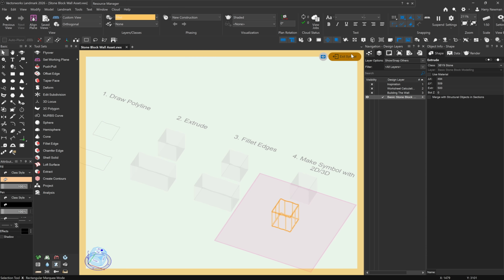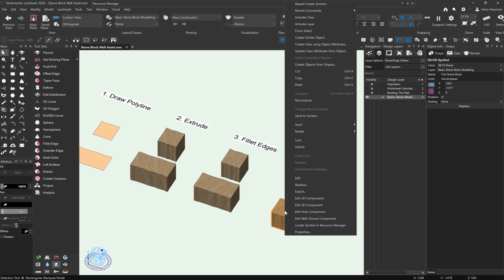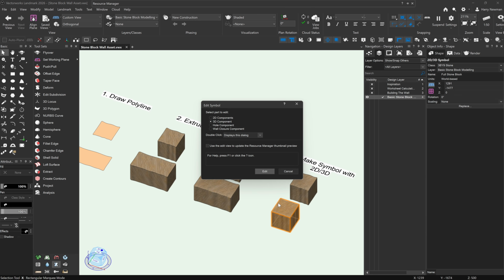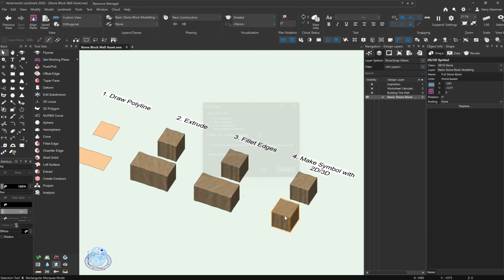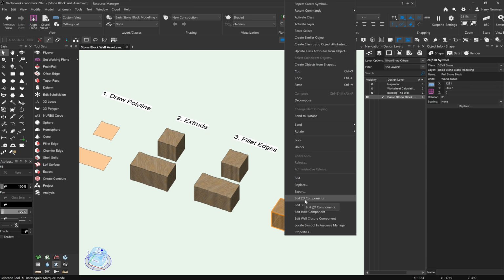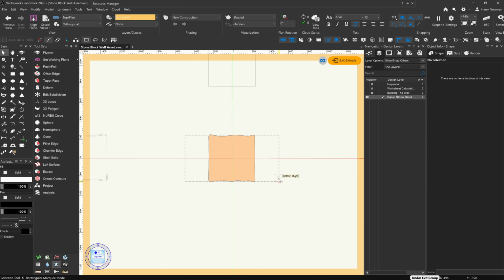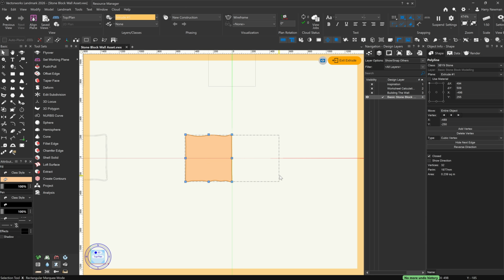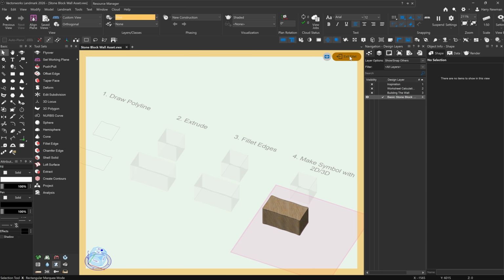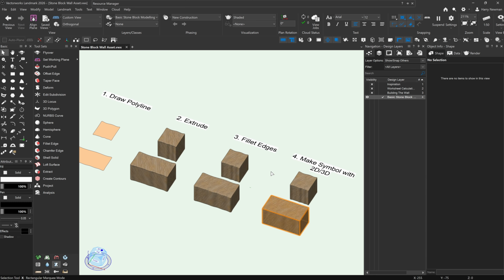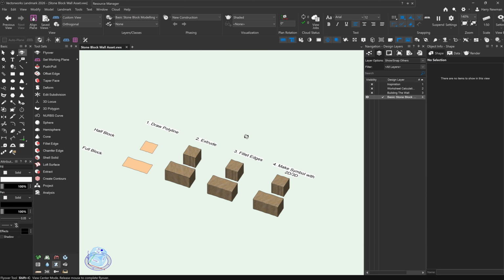You just need to make sure that once you exit all of that, you go in and edit the 2D. You can do that the same by double clicking in, then go edit 2D components, or you can just right click and go edit 2D components. So it's pretty easy. There's lots of ways that you can do it. But you just go in and edit the 2D shape to make sure that it matches what your new shape looks like. So now if I exit out, you can see that we've now got our full size block, and you would have been able to duplicate that and create this half sized block. So that's how you actually make the blocks themselves.